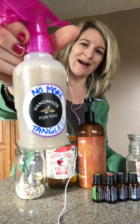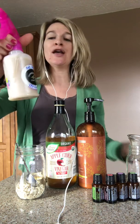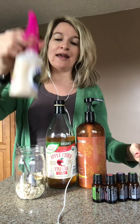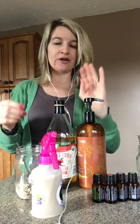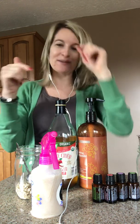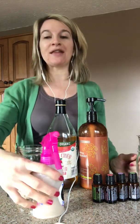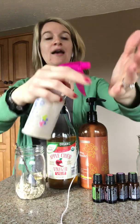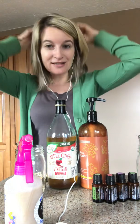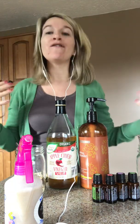This is what the finished product looks like. And you are going to add the marshmallow root water into this container along with your conditioner, your apple cider vinegar, and your essential oils. So again, the complete recipe is down in the caption, but then that's it. You're just going to shake each time before you use, and you're going to spray. And it is a wonderful conditioner for your hair.